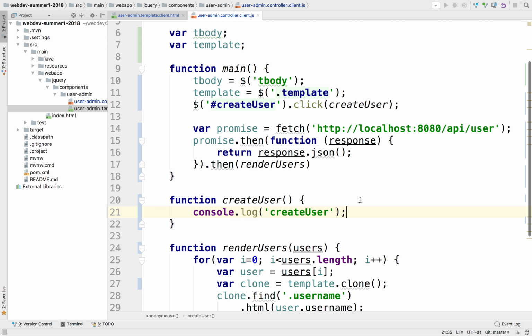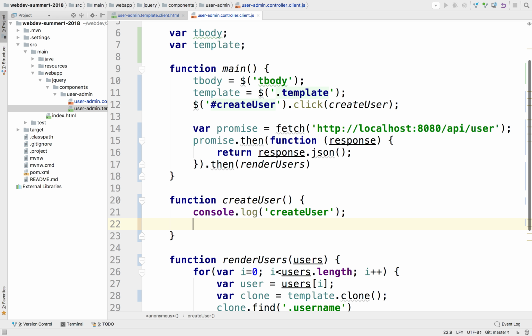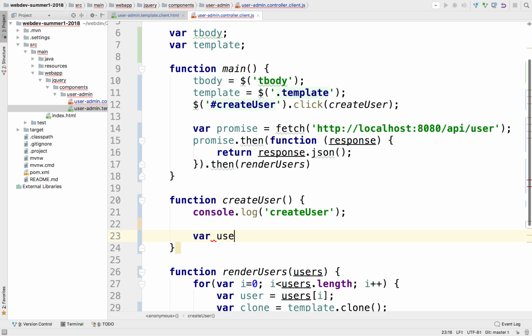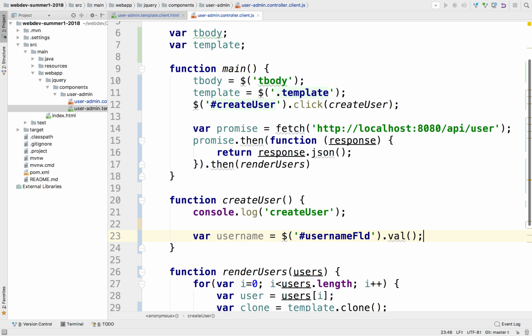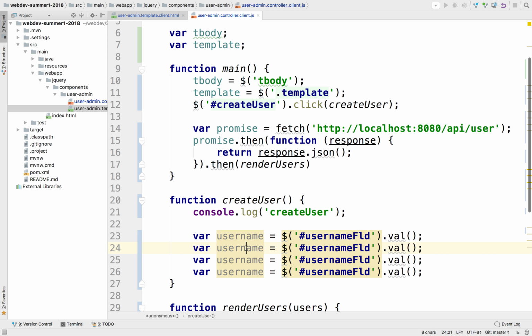Let's grab all these objects and say var the username will be grab me the element whose ID is username field, and I want you to grab me the value of that input field. Okay, and the same thing with each one of these. So this will be password, this will be first name, and this will be last name.